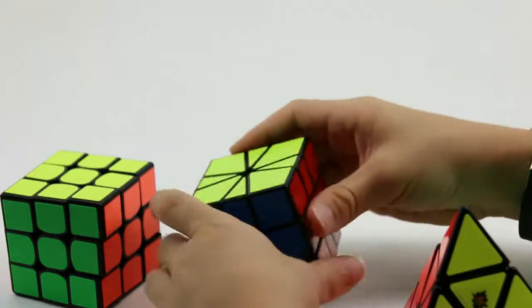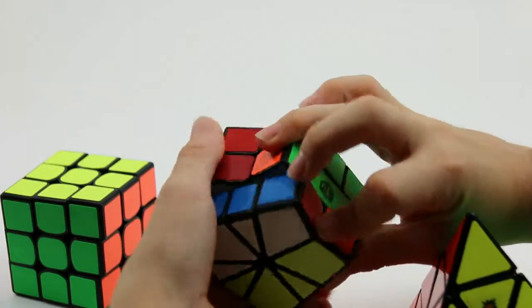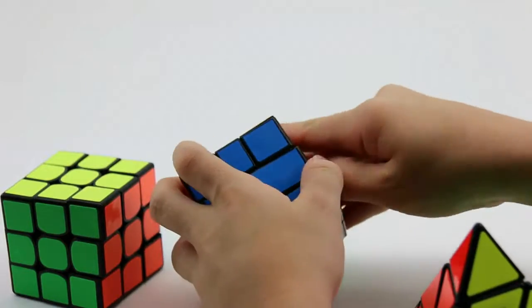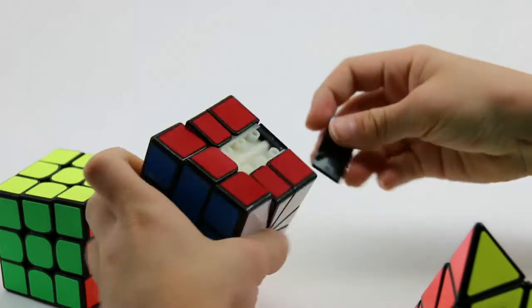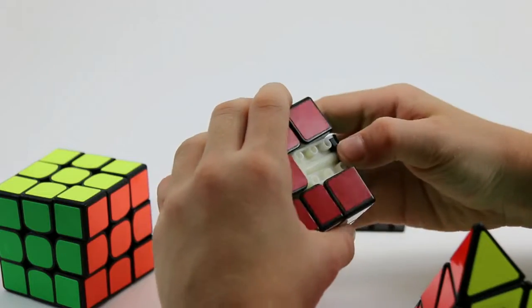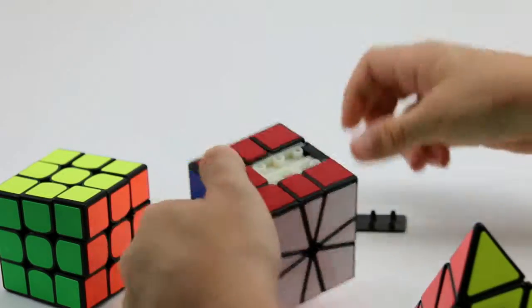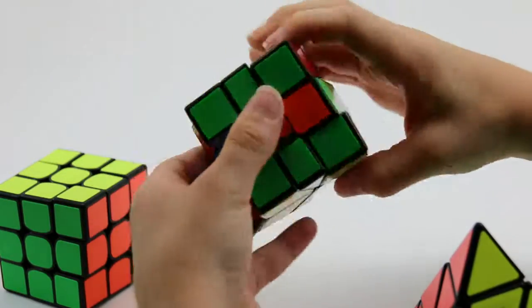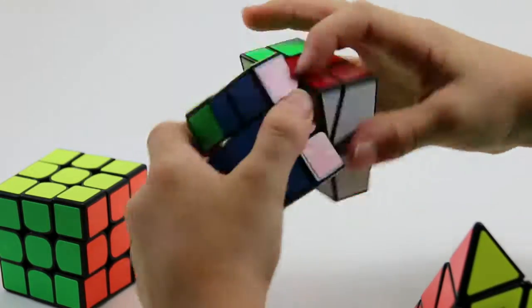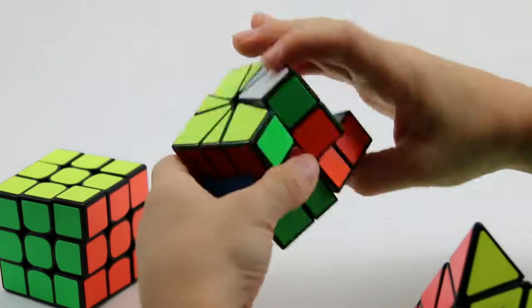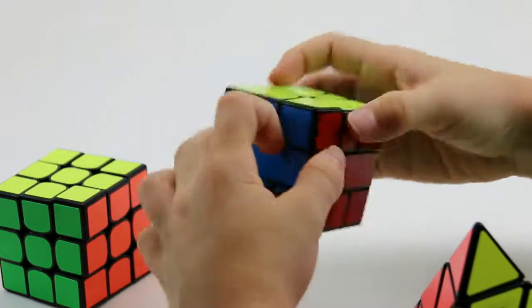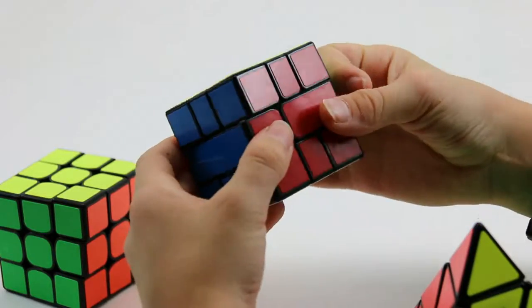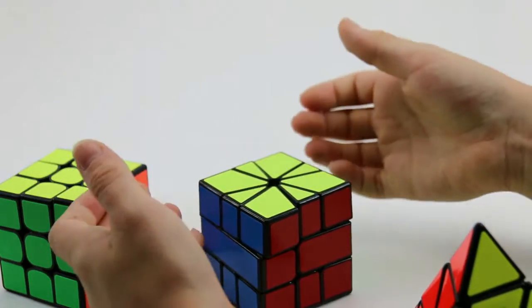But I do find this does need a little bit of setup. I still haven't tensioned it. Because I feel like the caps are glued on. Like right here. You can take this one off fine. But this one I feel like you can't get off. So I don't really know what that is. Maybe you can and I'm just being a chicken to take it off. But it's still pretty fine. The top and bottom layers. The U and D layers are definitely a little bit slower. Actually a lot slower than the slice layer.